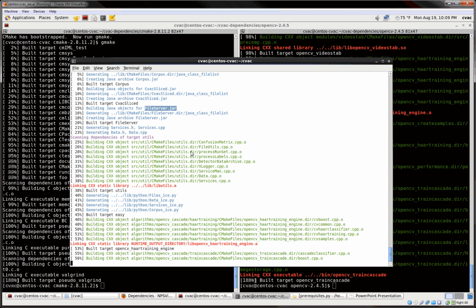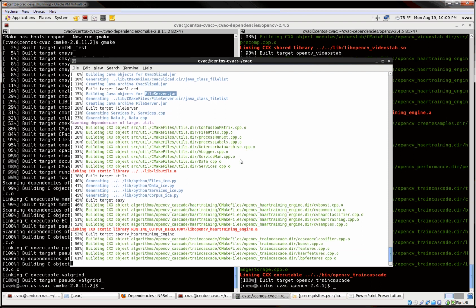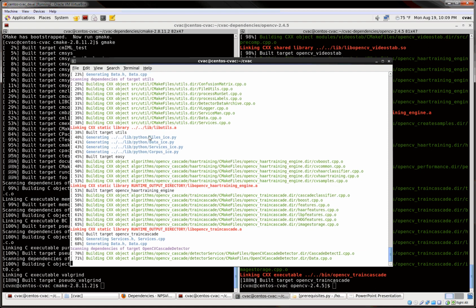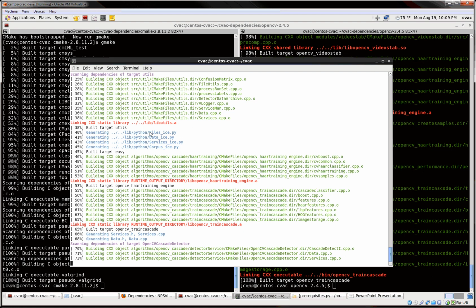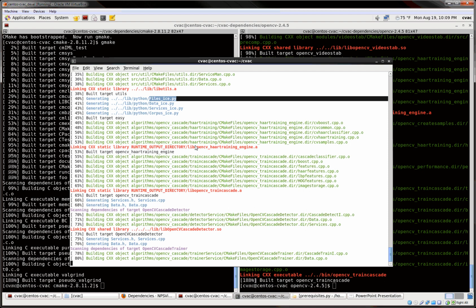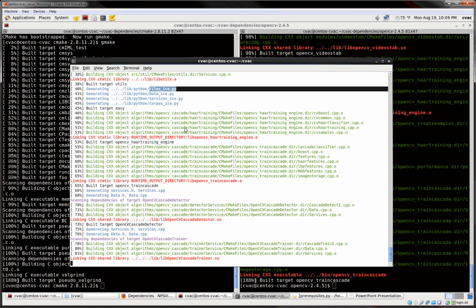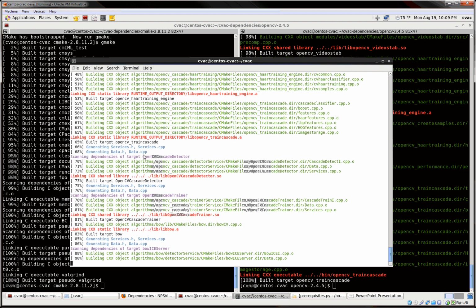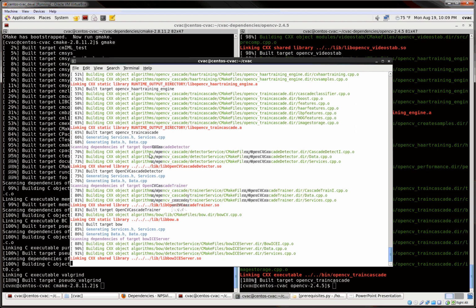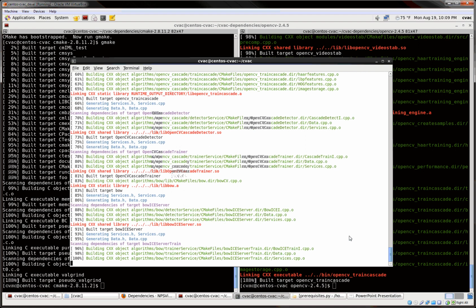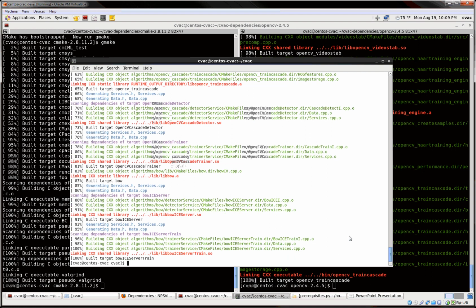You can see it compiled the C++ code into these object files, and then it also generates Python files, but these are ICE specific. These are Slice to Python mapping modules, and then it generates other services we needed. These are again C++ services. Give it a few more minutes, and it's done. So basically the project is done now.